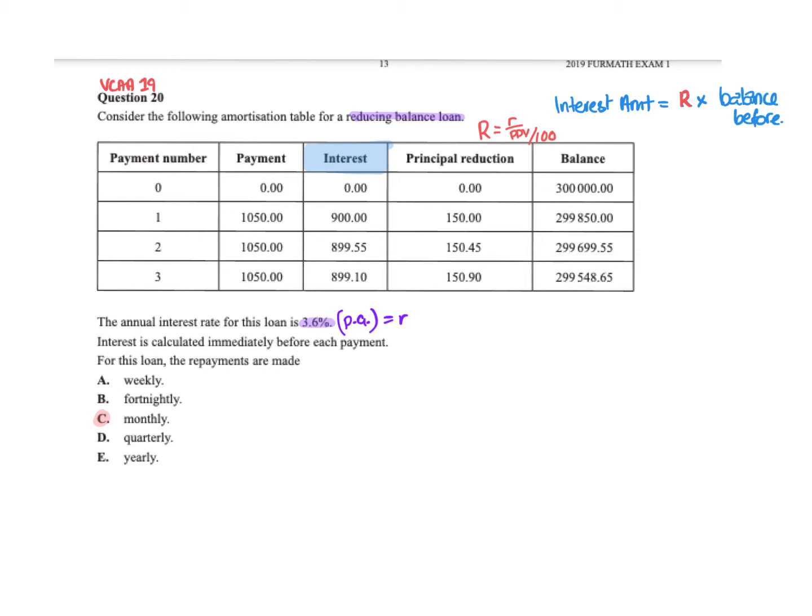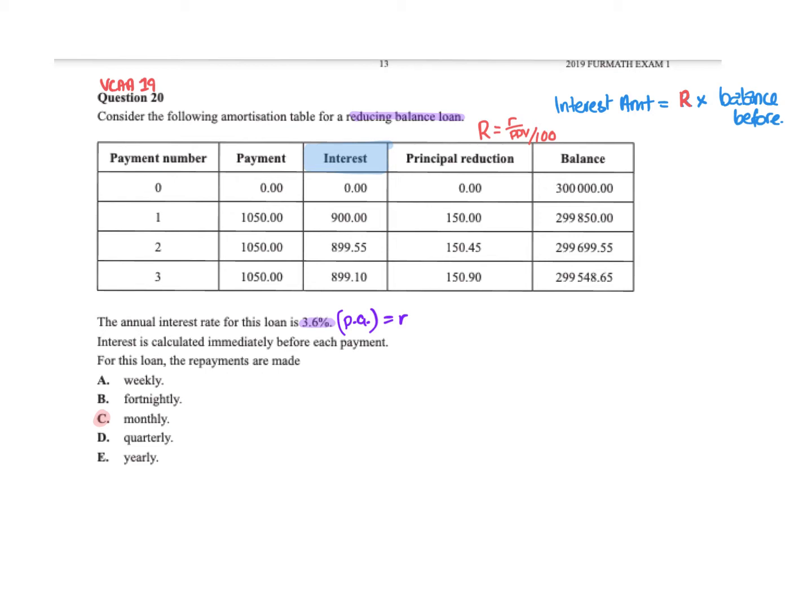Now they said interest is calculated immediately before each payment. They will write that statement every time. You don't have to worry about it because people could debate if you charge interest at a different point. So they'll put that statement. It doesn't really mean much to you. They just have to put it in there.